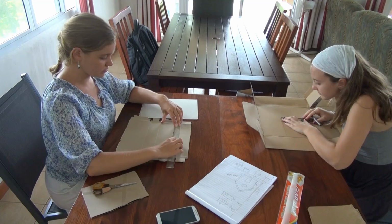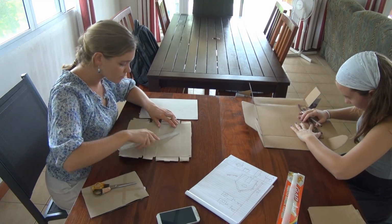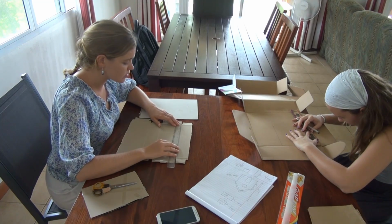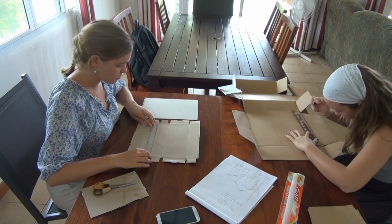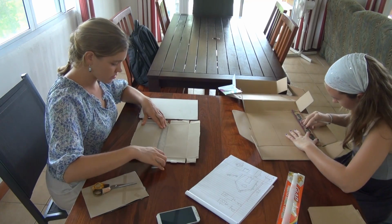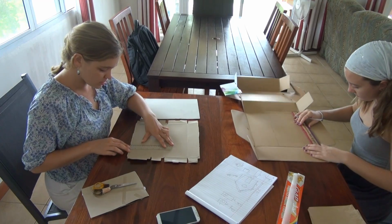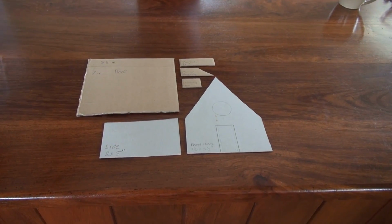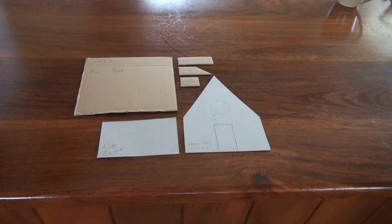All right, now the girls are gonna start cutting the patterns. We're going to cut the roof, the sides, the main pattern, and the chimney. I will write down all the measurements of what they're doing on the recipe for you. Okay, so here are our patterns, guys.